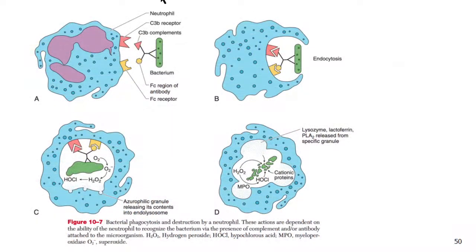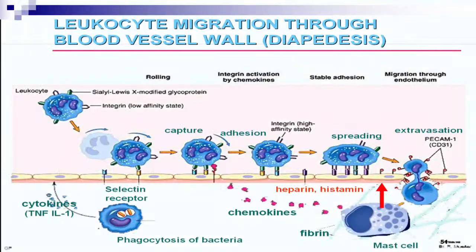Look at this one. We have just seen the two mechanisms: receptor-mediated phagocytosis of bacteria by neutrophils, and the other, the respiratory burst. These two types of mechanism provide the killing of bacteria by the cationic proteins and lysozyme.